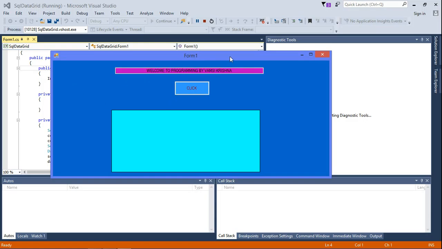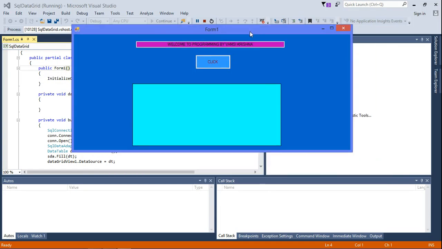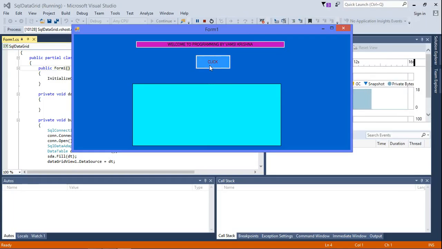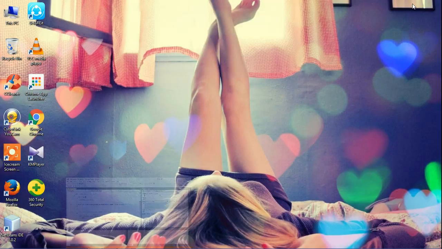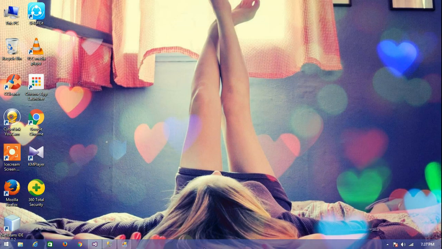So this is the framework I have developed and I have embedded the database in this data grid. Let us click and see what happens if we click on this button. Just so, boom, as soon as I click over here, the database that I have stored has been retrieved, that is SQL Server. Do you think this is possible, or did I do some magic? No, I didn't do any magic.